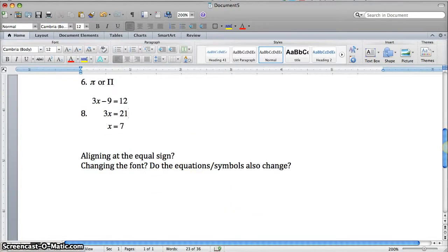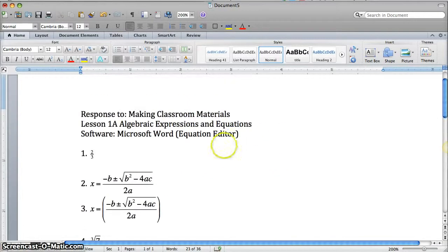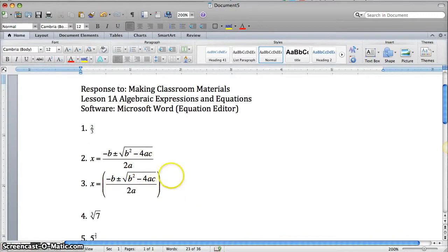Another thing that I have a lot of frustration with, or I've had in the past, is changing the font. So I'd like to know on Josh in LibreOffice if changing the font is easier than it is here. For example, if this was a collection of homework answers that I wanted to put up on an overhead, I might want to change the font so that it was large enough so students could read it.